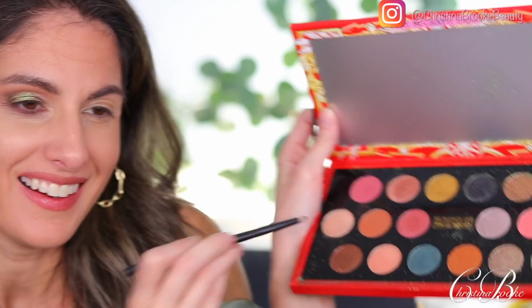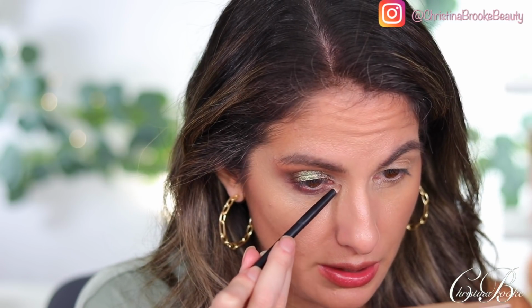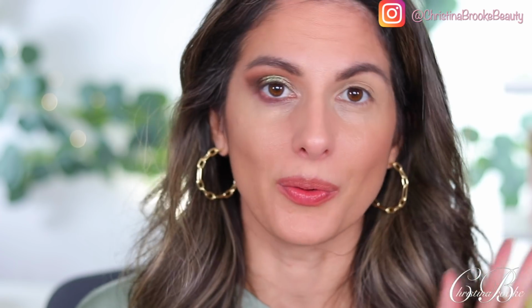I'm just gonna add one of these brighter shades to the inner corner. I'm gonna grab this one. Poor palette. I'm gonna grab this and add it to the inner corner. Nice and vibrant little shade there. Guys, these metallics really are super intense, very intense. So there we go. That is the eye look.